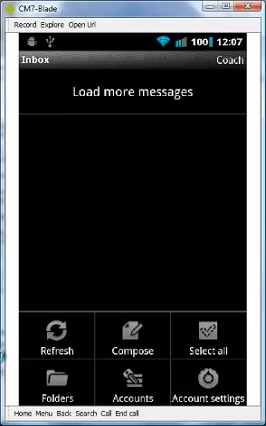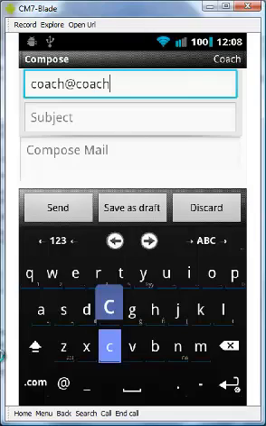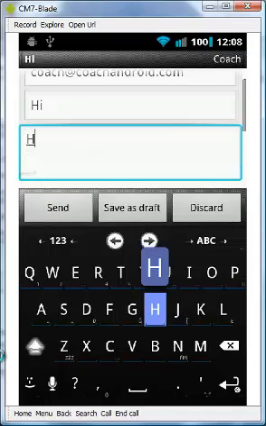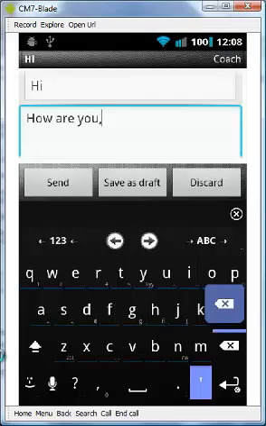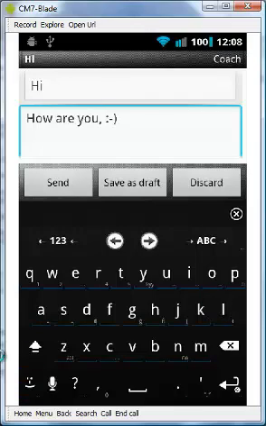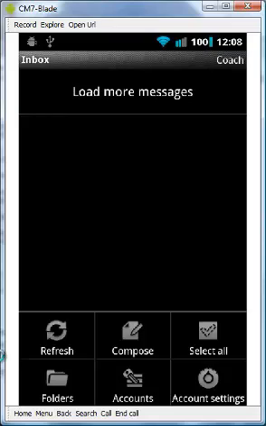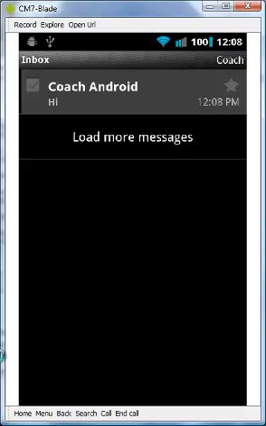We're going to compose an email, send an email to ourselves just to make sure that it's actually working. Send. If we hit refresh, some people get obsessive and they start hitting refresh all day long to check for new messages. You'll see in our inbox the email we just sent out.